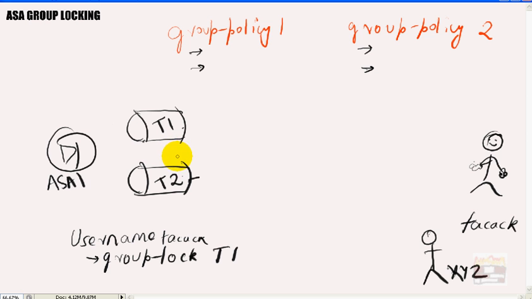This is achieved through group lock. Now, the three moving components which I want to talk to you about here are, first, the tunnel group, which you've already seen; the second, the group policies; and the third, the username attributes. Now, the tunnel groups you already know. They're the entry points into the VPN.